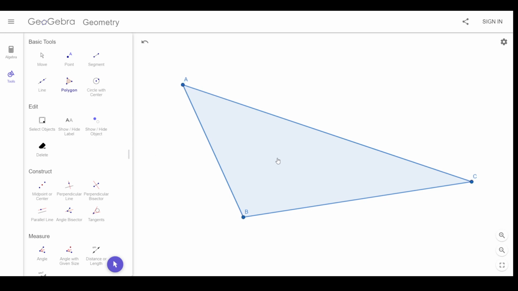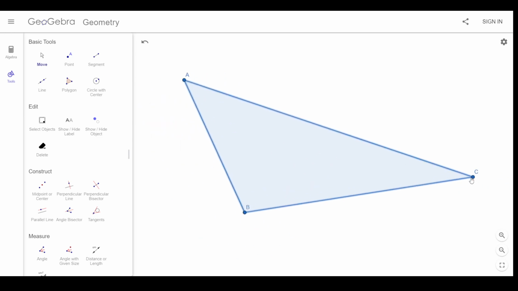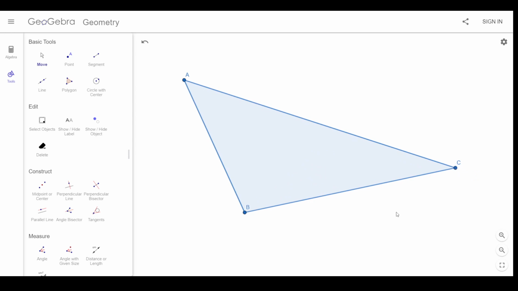So there we go. We got a triangle. I can move it around. I can change the shape of it, all that good stuff. Well, now that you saw what we did yesterday to find the circumcenter, what do you think we're going to do today to find the thing called the orthocenter? We're going to take each side and find the what? Distance. Like, we're going to find the altitude.